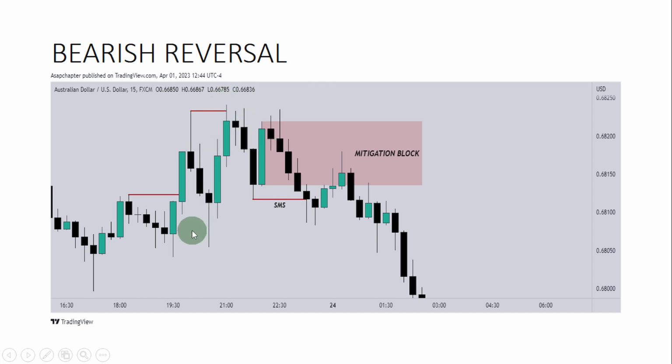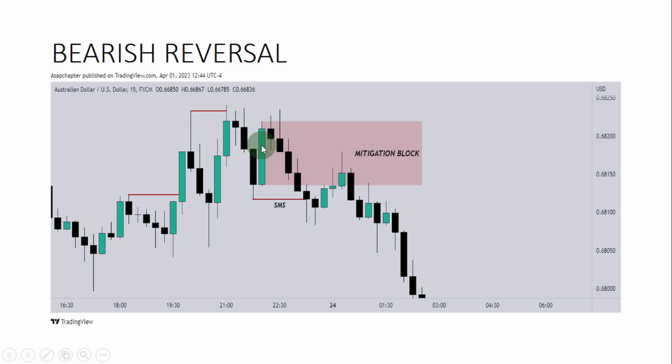But ideally, we are making higher highs, right? So after every pullback, we should make a new high. But in this case, price fails to make a new high after pulling back. It couldn't break the previous high, the last high here. It just stopped here and broke lower. So as I say, a mitigation block is formed out of a failed swing. So this whole thing is a failed leg. It should normally go up to continue, but it failed to do that, so it's a failed swing. Once it breaks lower, this bullish candle becomes your bearish mitigation block.